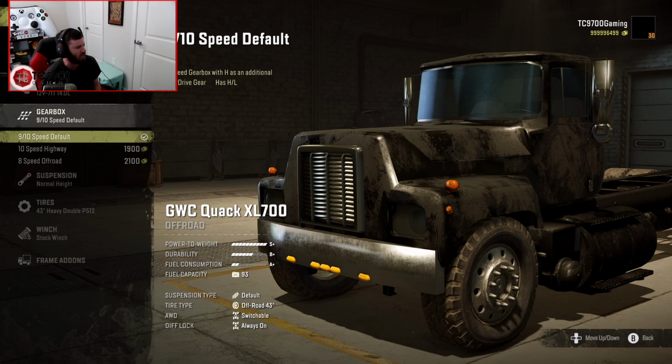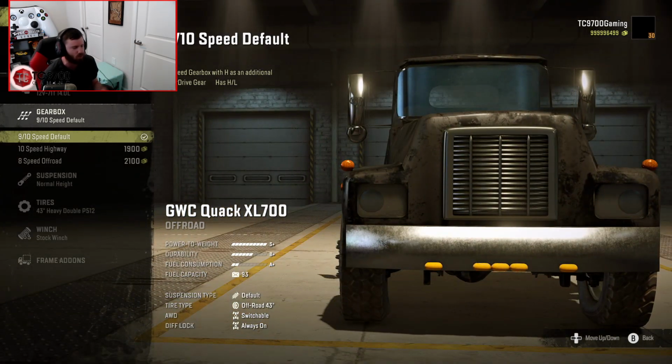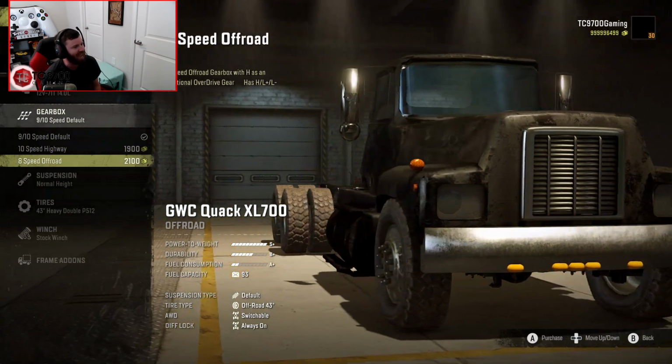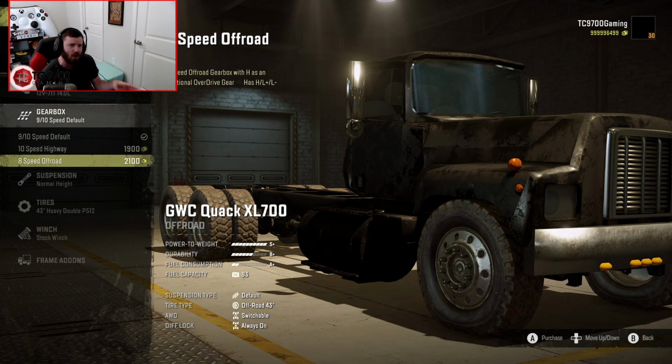We have a 9 to 10 speed default, that's going to be your default option, kind of your middle of the road option. You also have a 10-speed highway and an 8-speed off-road. Now, I'm probably going to go with the 8-speed off-road because we are on the testing grounds today, but we'll obviously adjust that gearbox depending on what map and scenario we're engaging in.